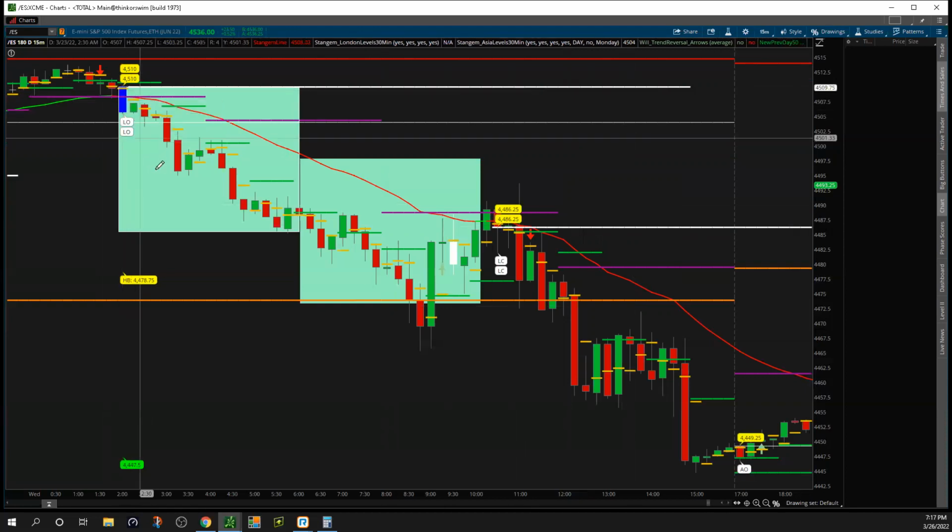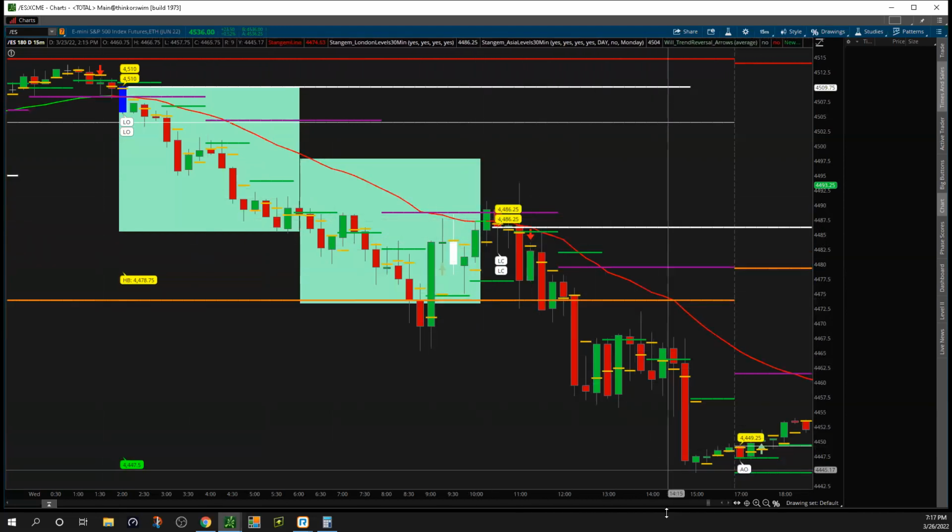High, low, halfback, sweep. High, low, can't get to halfback, sweep. Low, high, low, high. I mean, we can't even get there anymore. Boom. They just give up. Yes, it comes back to halfback and it keeps going down.